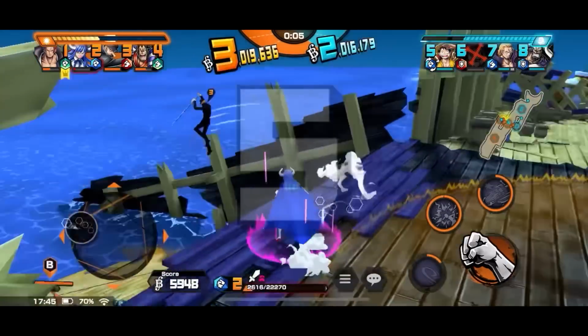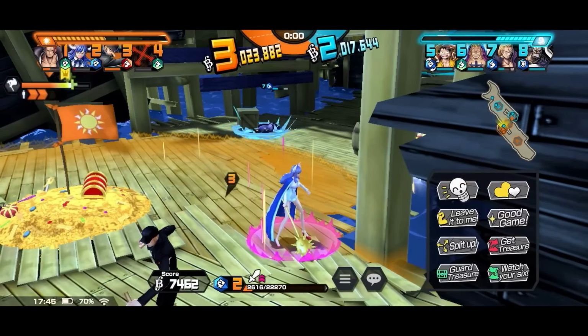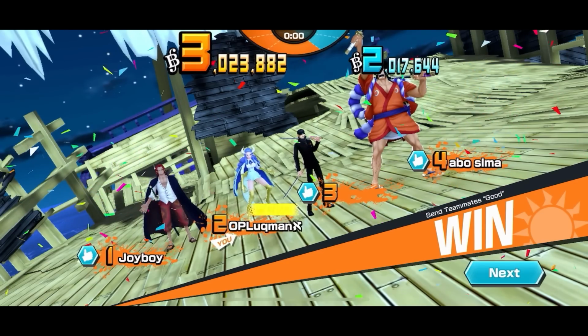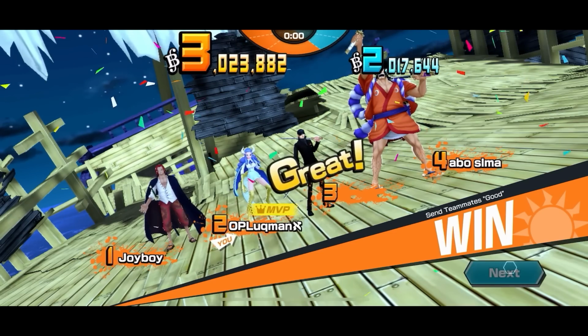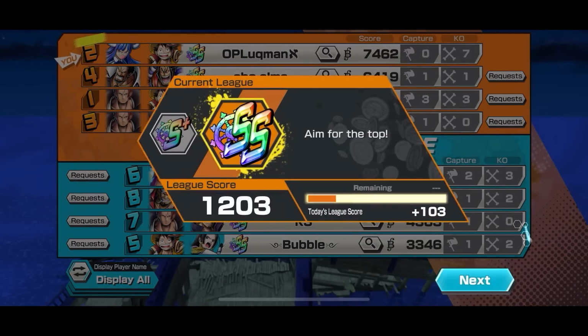Oh, you're not going down. Who is it? Oh, really? Yeah. There you go. That is what I meant by deadly. Ulti is really nice. I mean, I can't believe how good she would be at level 100. Yeah. So, let's see. 7 KOs, 7.5K score. We're doing great with Ulti. Yeah, GG's.